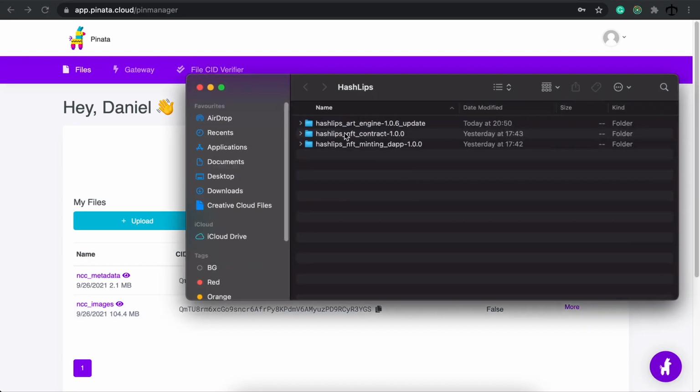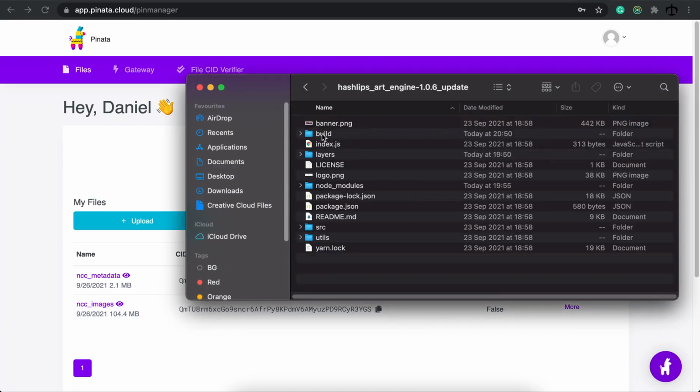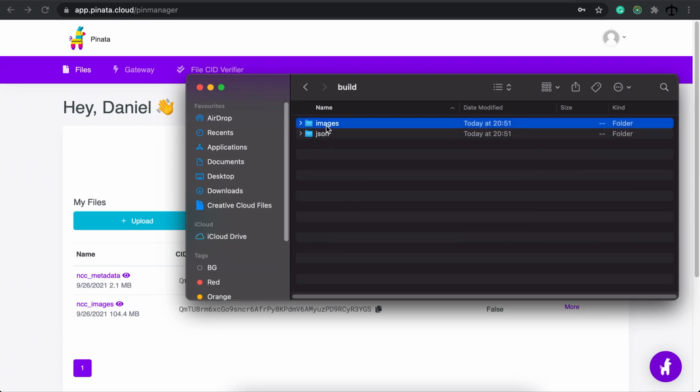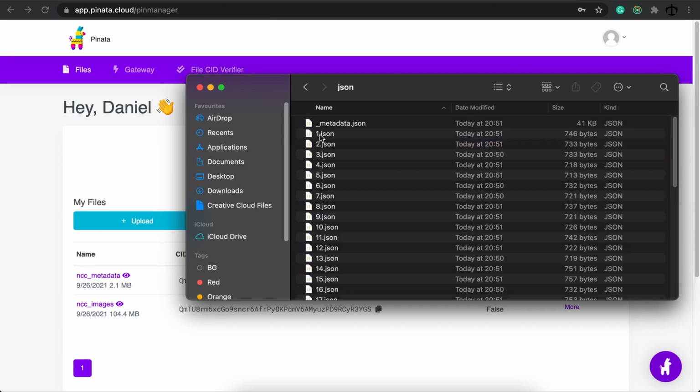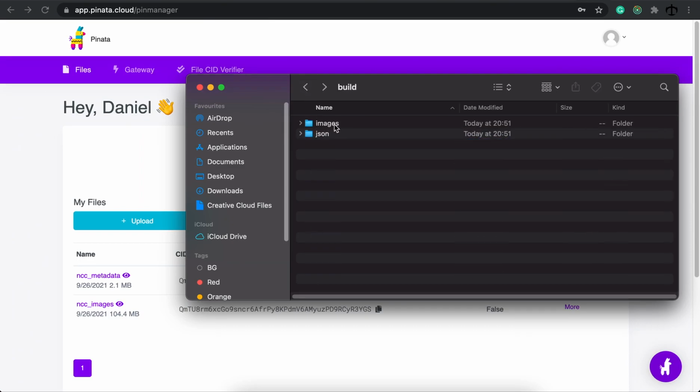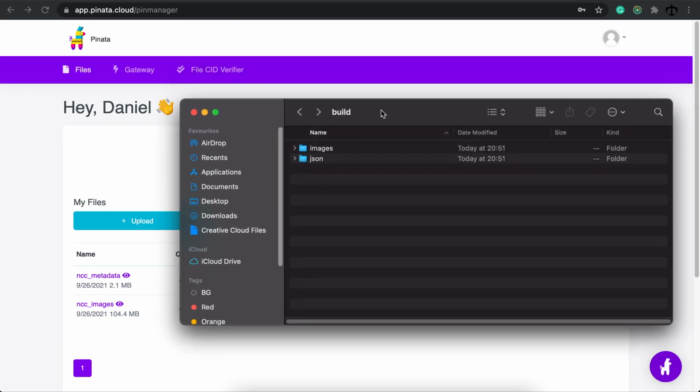If we look in our DApp that we have in the build folder, we've got all of our images in here, and we also have all of our JSON files. We cannot upload the JSON files at the moment, and I'll explain why. But you can go ahead and upload all the images for now, because we need a CID from Pinata to tell us the unique folder that it's going to live in.